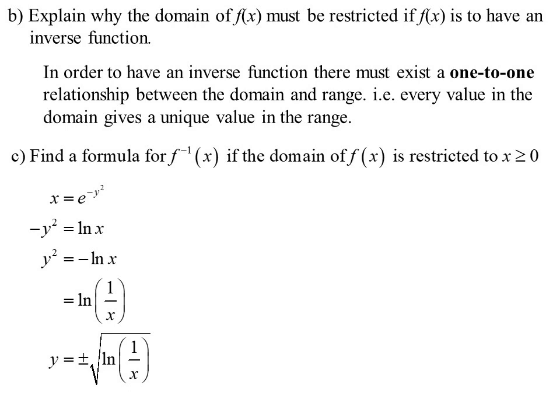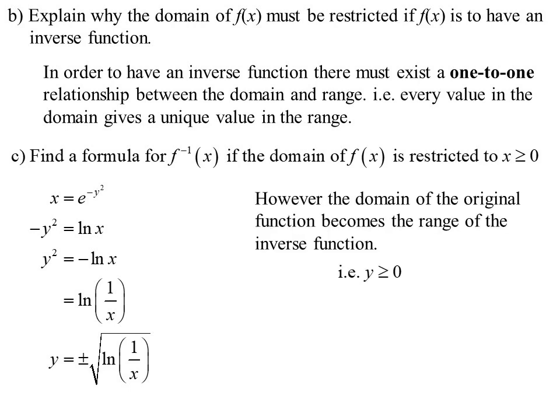Now y equals plus or minus the square root of log 1 on x would give us not the inverse function, because remember we've restricted our domain, so we need to match it. We want the one where y is greater than or equal to 0, because that was the domain of the original one that we restricted it to. So which one of these would give us y's that are greater than 0? Well, the positive square root would. So our one will be the positive square root of the log of 1 on x.